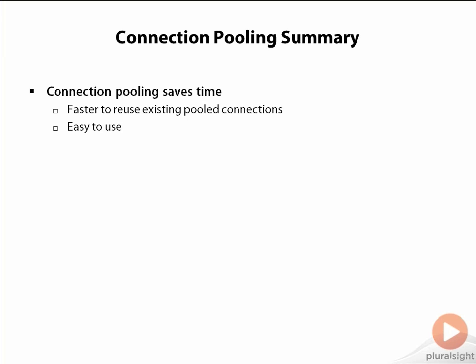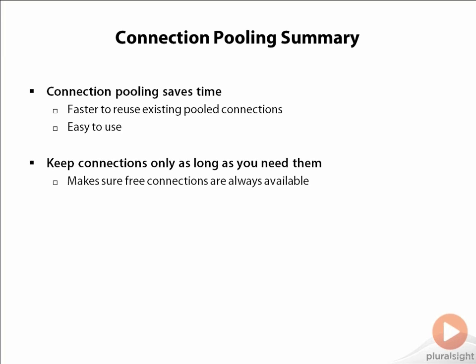Second, when you're using connection pools, make sure to only keep the connection in your code just as long as you need to, and then return the connection back to the pool as soon as you are finished with it. This makes sure that there will always be connections in the pool for other threads to use.